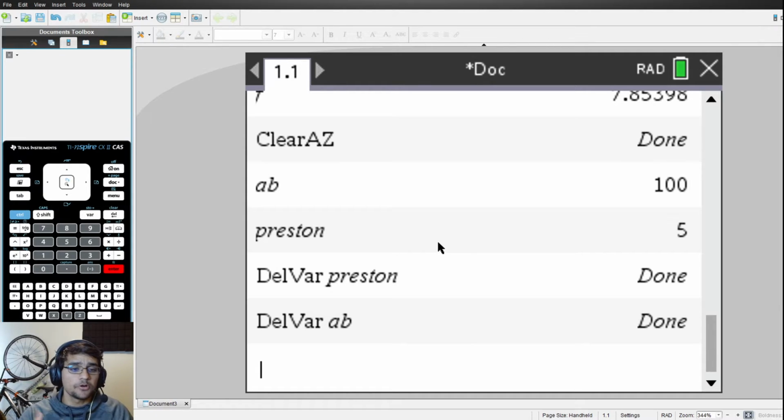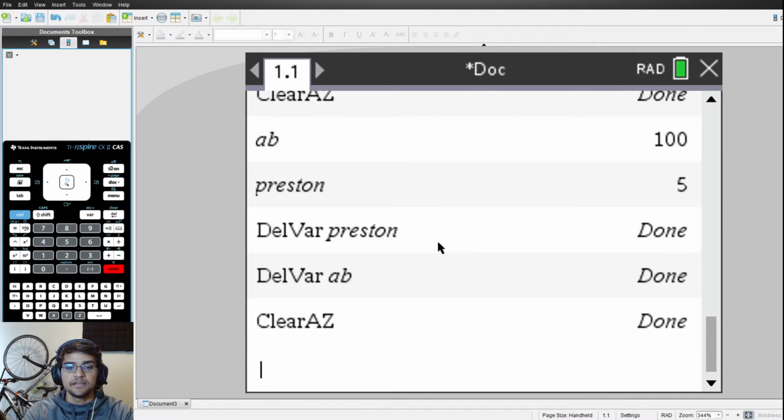For this reason, I encourage y'all as we go forward in this series to use strictly alphabetical variables, okay? When we're writing our programs, we might use phrases, words, Greek letters for display purposes. But for the actual code itself, you'll find that we always use single letter variables, because that way we can just put clear AZ and we don't have any mistakes.